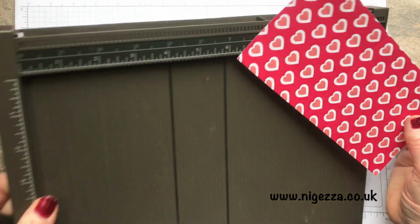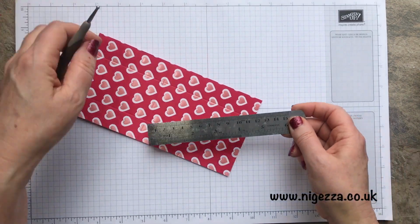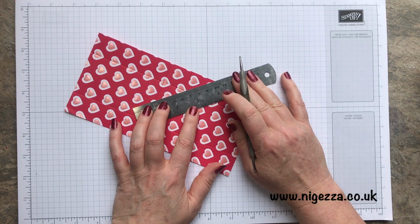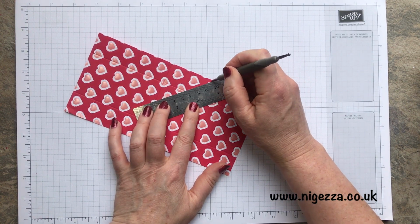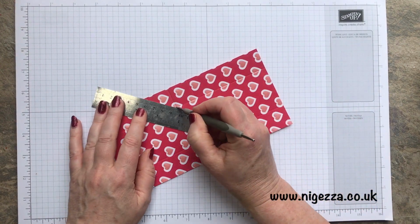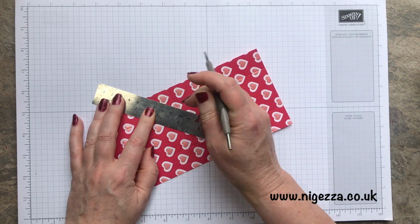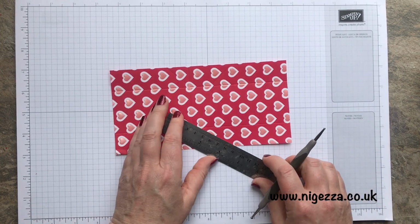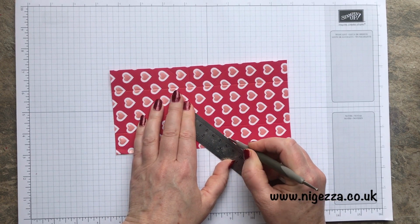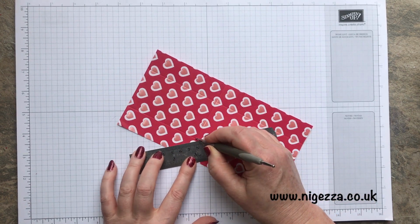I nearly put that away, but of course we don't want to put it away because we've got some diagonal marks to put in. So the diagonal marks go from this notch here to where that line intersects, and on the other side. Now I've been making quite a few of these in different sizes. I've got the folding, I think, firmly in my head now, so very easy to do once you get used to it.